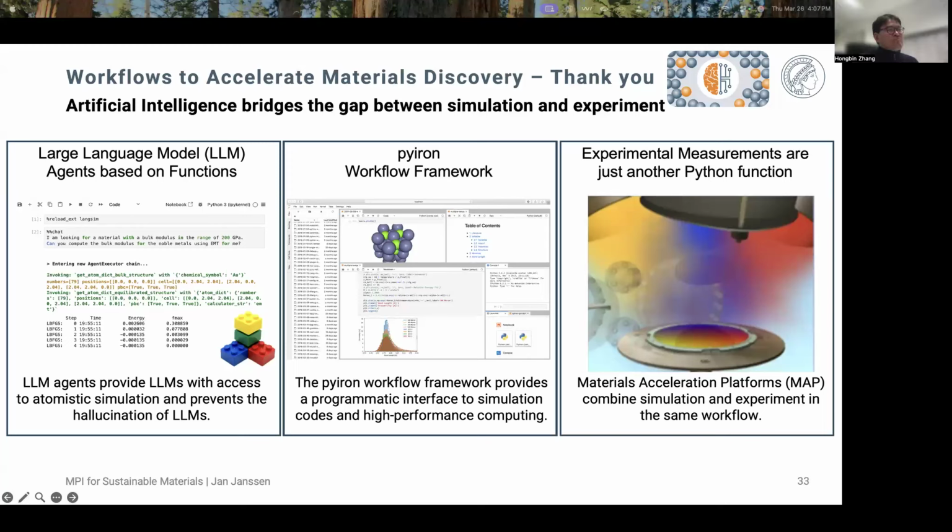Similar for the standard DFT calculation, right? Before, you needed to train somebody to get access to standard properties. Sure, we can store this data in databases like the Materials Project. But if we go to 4-component, 5-component alloys, you can't build a database for those, right? The number of combinations just explodes. That's where these kinds of agents come into play, because suddenly everybody can do the calculations themselves and still have expert level quality of the results.